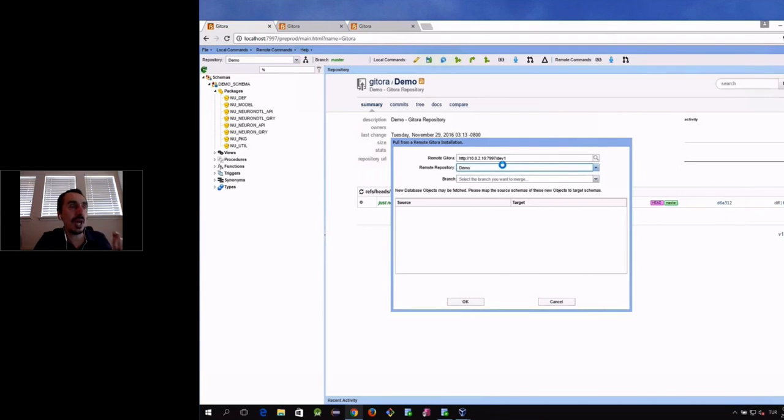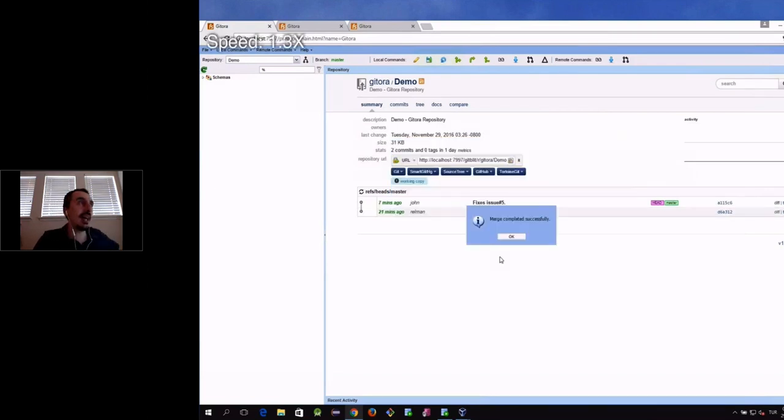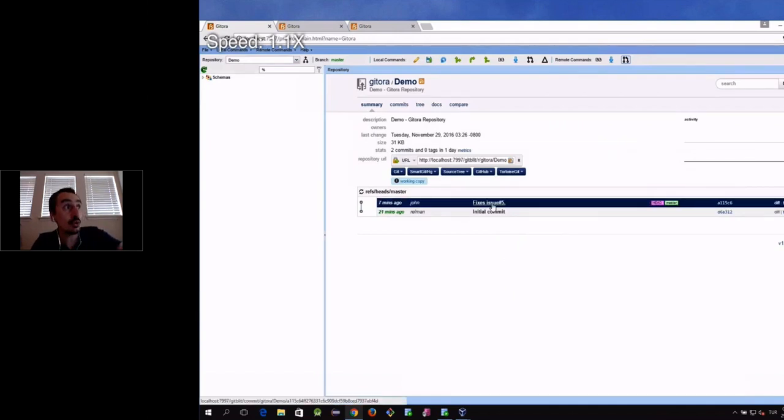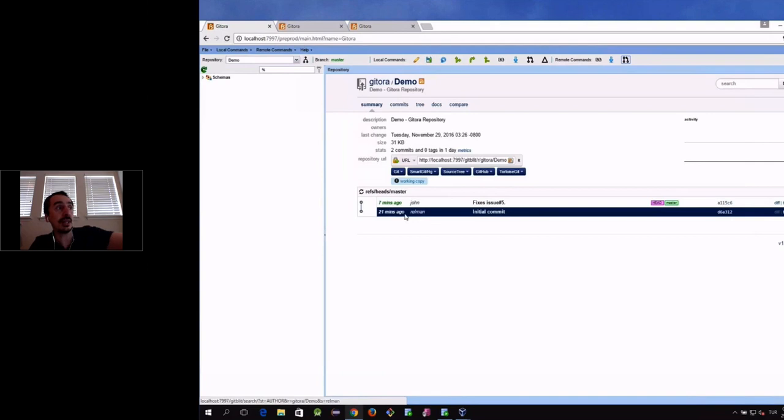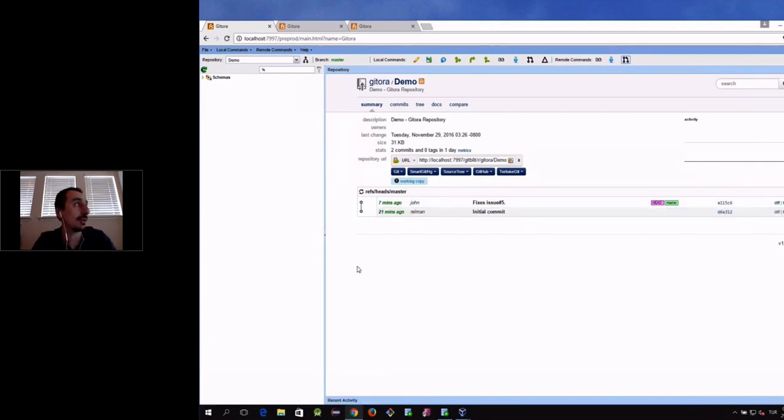And we pick a branch. In this example, we didn't deal with branches, but we could. So we're going to pick from the master branch. We are keeping things simple. So we click OK, and boom. Merge completed successfully. All the changes are moved from dev1 database to preprod database. As you see, the history moved too. In Git, I have the full history, the new updated history.